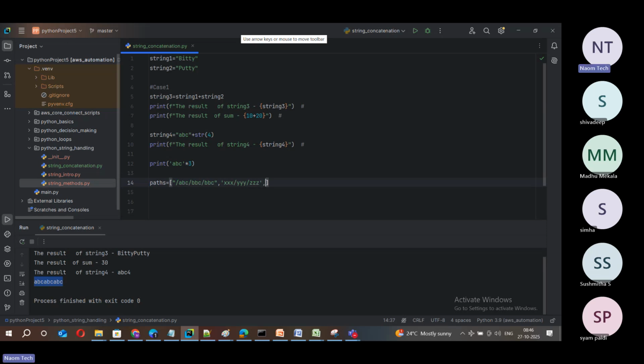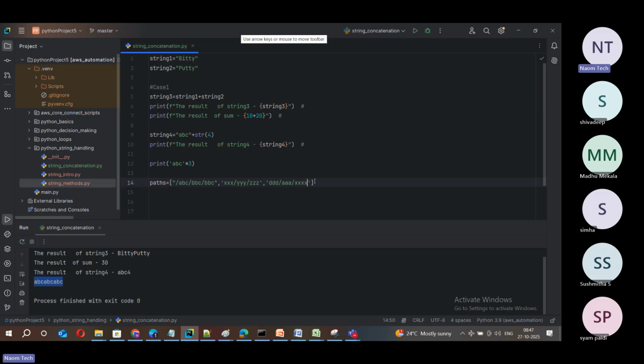Another path in single quotes, some ddd slash aaa slash xxx slash. So this is a simple list of paths in a variable.